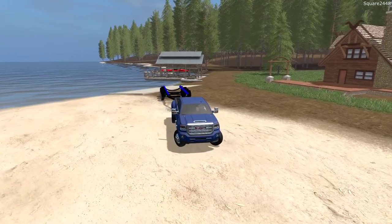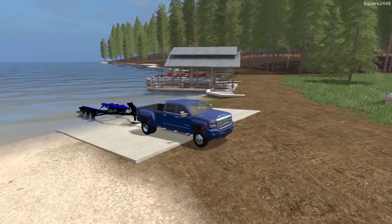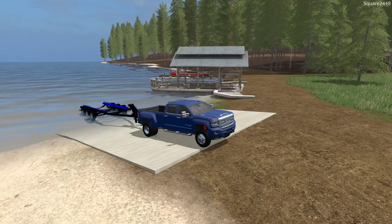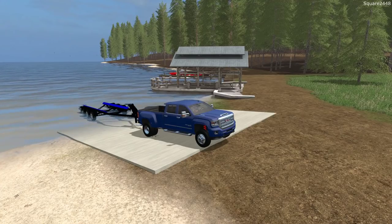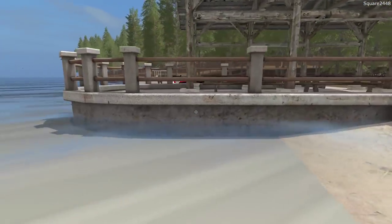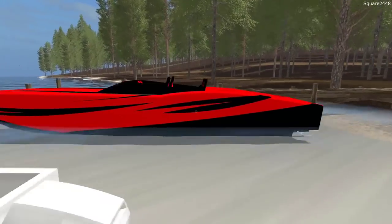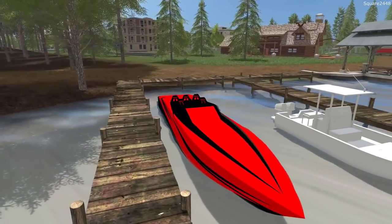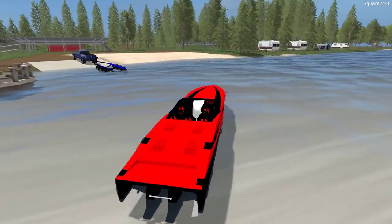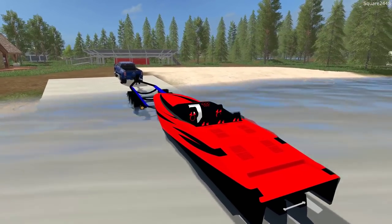We did go out on the boats quite a lot this season — just about every weekend. The trailer should be good to go, though we might have to do a few adjustments and go a little bit deeper into the water. This speed boat has just over a thousand horsepower — two Caterpillar diesels. Let's see if it's going to work on the first try.